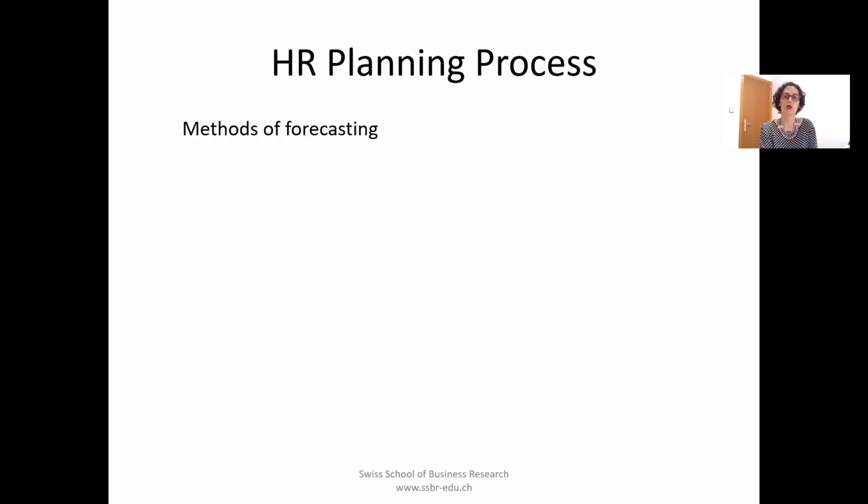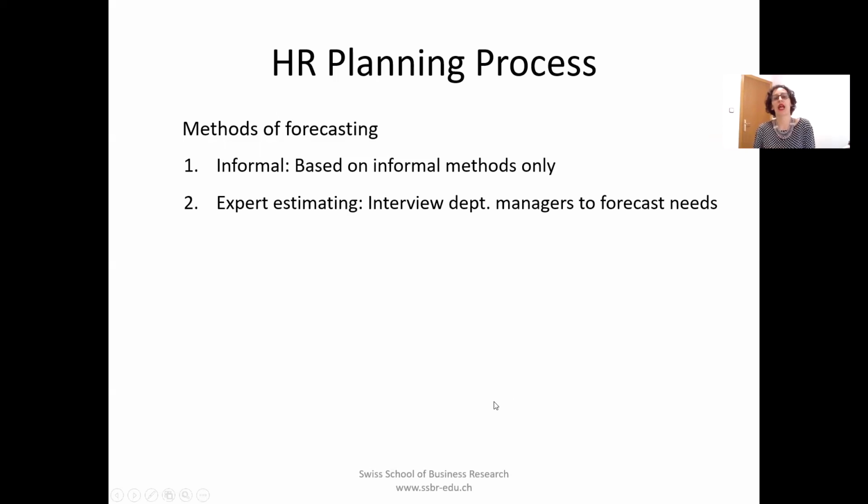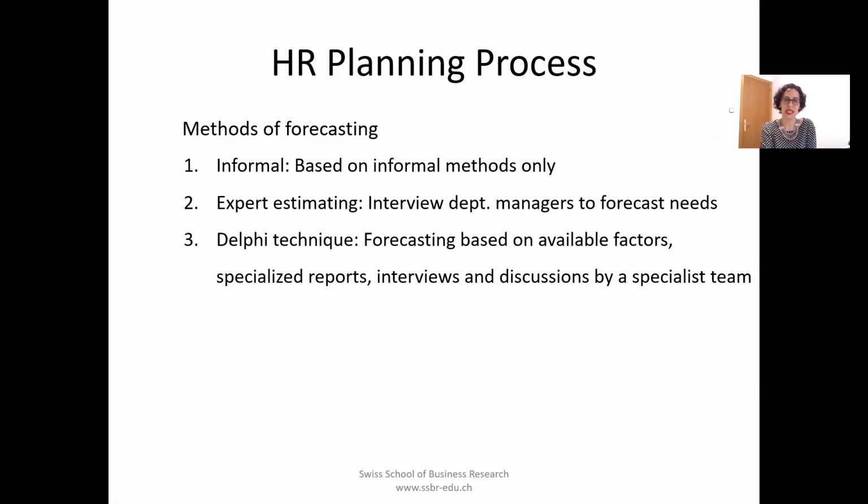So what methods can we use when we are forecasting? Well, we can use an informal approach, which is based on informal methods. The manager from the sales department has told you that he thinks that one of the people in the sales force is going to leave because they've been expressing that they are unhappy in the company. These are informal methods. Then expert estimating. This is actually sitting down with each department head in order to understand and be able to forecast needs.